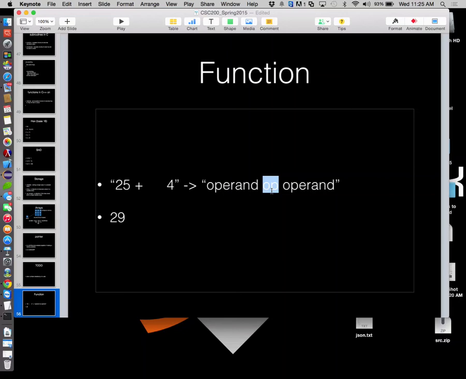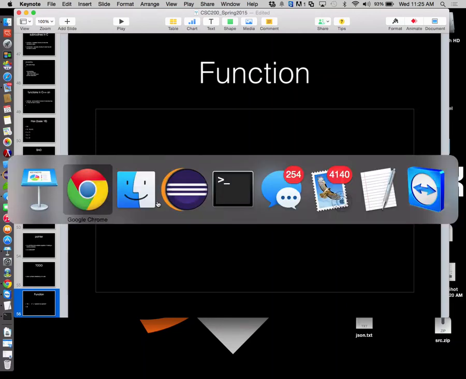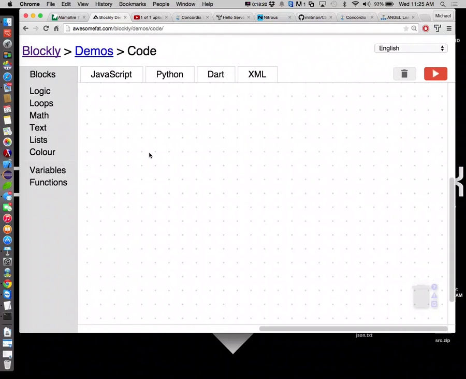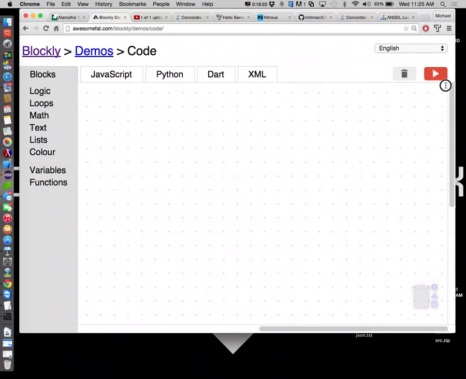Okay, so just for starters, let's try to figure out what the first operand is. That means everything up to either a space or an operator. Does that make sense? All right, so we're just going to try to capture just that very first operand as a proof of concept. So we'll go back into Blockly. Did I delete everything or did it delete everything? All right, good.